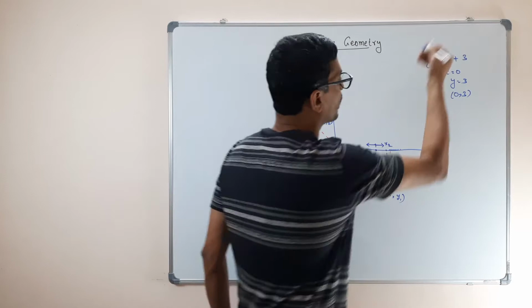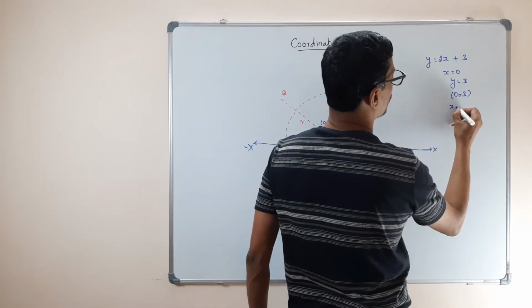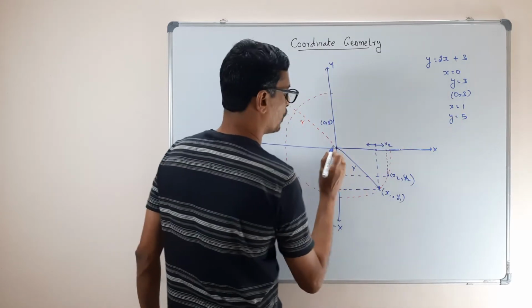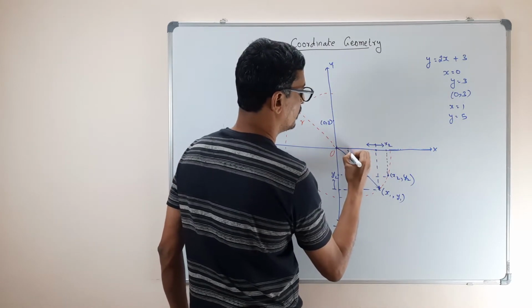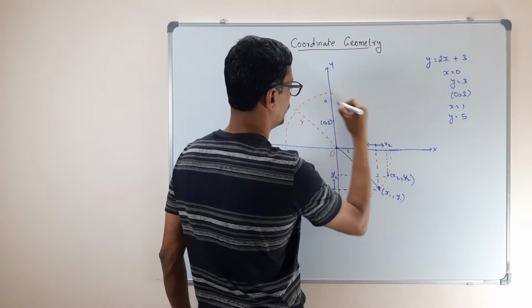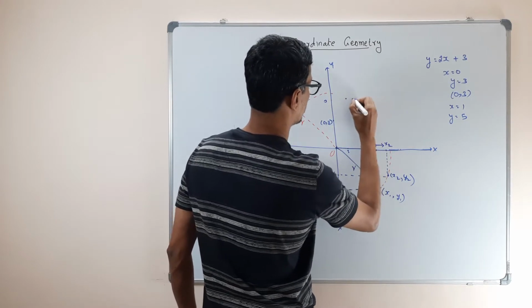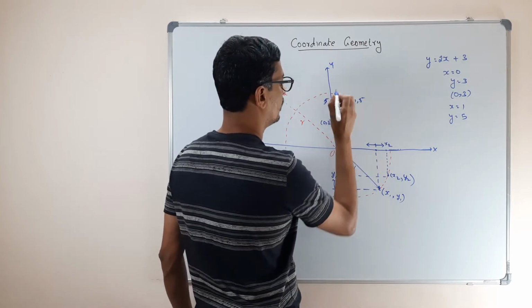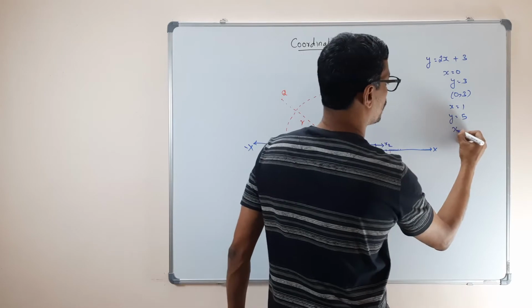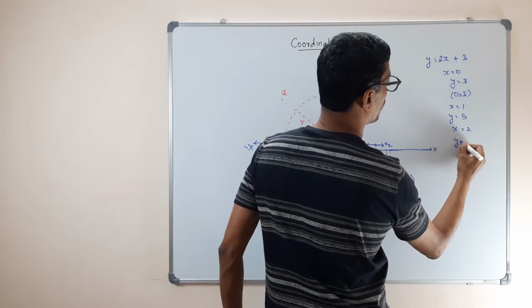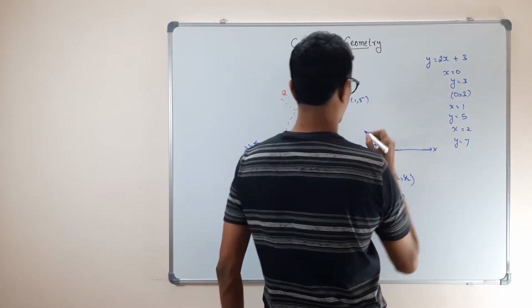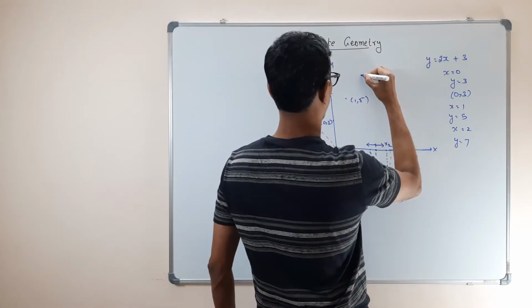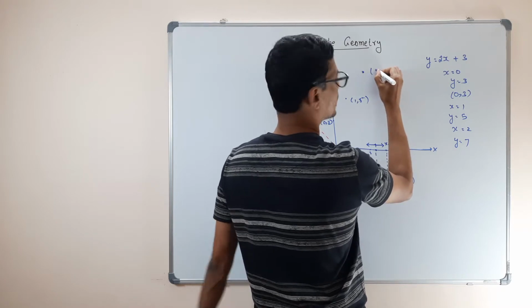Okay. And then another point. You take it, when x is equal to 1, what will it be? y will be 5. So when x is equal to 1, let me say if this is the 1, okay, y will be equal to 5. So this will be something like this. This is 1, comma 5. Am I right? So when x is equal to 2, what will it be? y will be equal to 7. Right? So when x is equal to 2, y will be equal to 7. So this is some point somewhere else here, it will come. Okay, let us write just something like that.